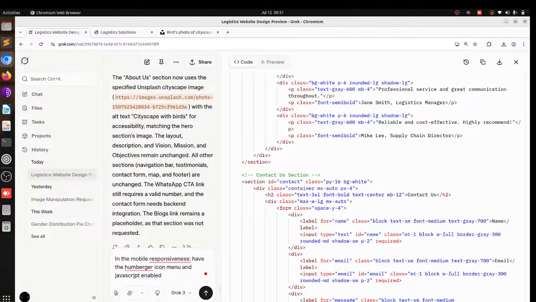JavaScript will ensure that once you click that icon, it opens up. The responsiveness, once you click a button on any website, it's all enabled using JavaScript. So that's why I've said JavaScript enabled, so that those who are new in programming will not be shocked what I'm writing, and click enter.